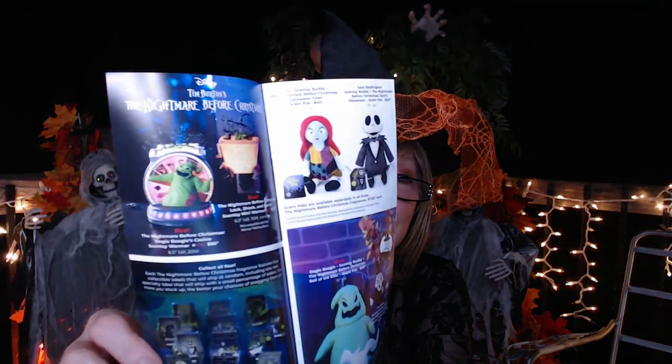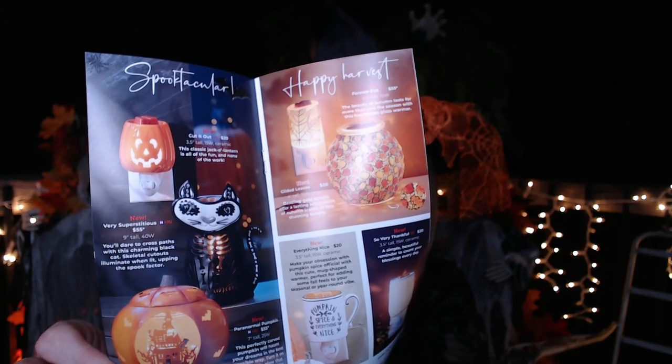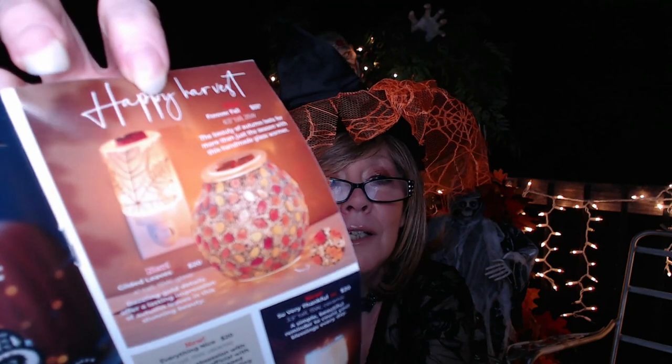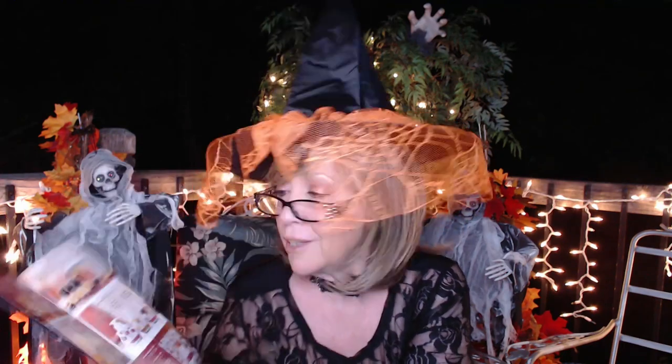And they've got some other ones in here that look really nice — the Scentsy fragrances for fall from the Disney collection. I'm also seeing that little kitty cat warmer. I think I need him! And then if you're not into Halloween but you like fall, there's this warmer with the fall colors and leaves on it. That would be really pretty if you just wanted to change out your Scentsy warmers seasonally. And of course if you don't like scents or have someone in your house who suffers from migraines, you can just use this as a nightlight. So pretty.